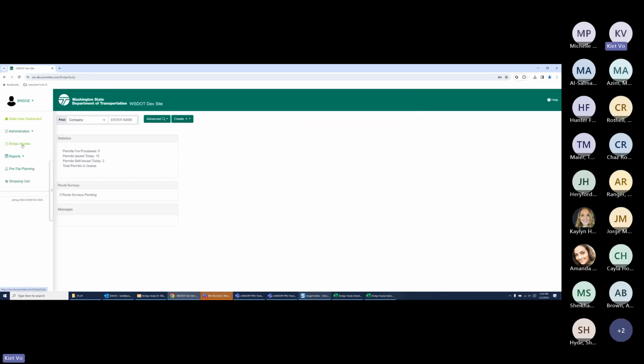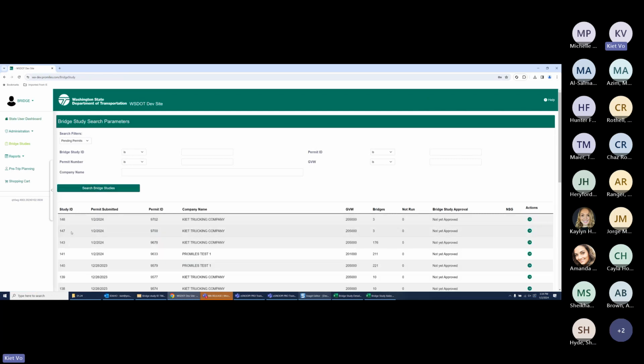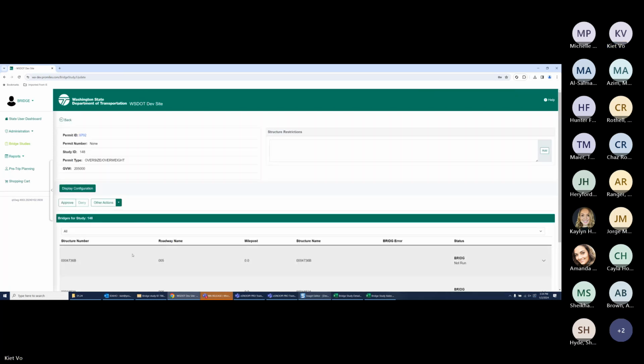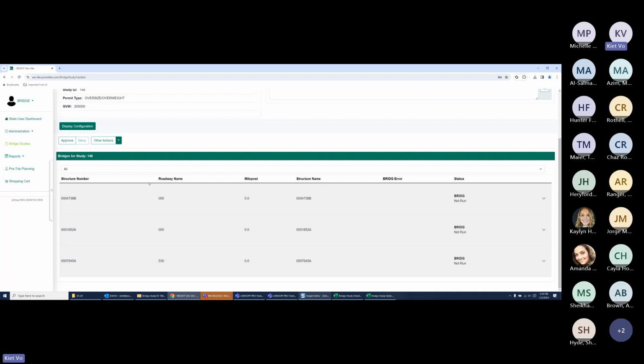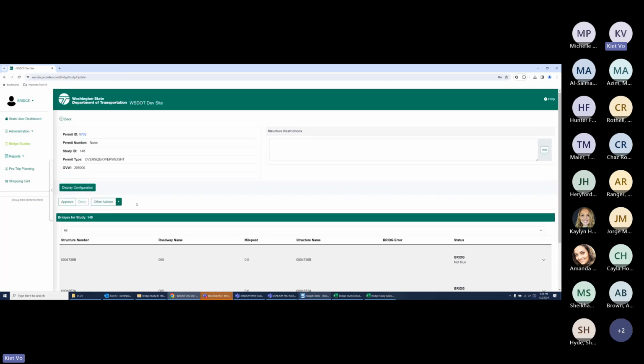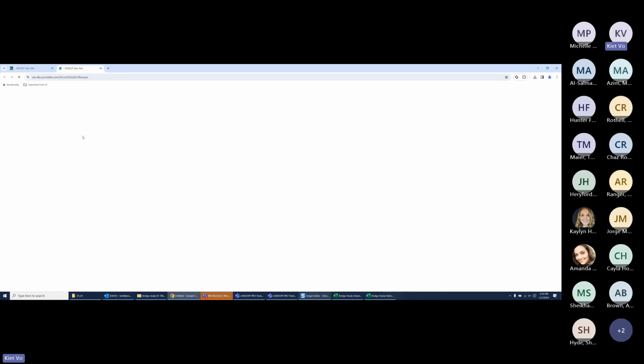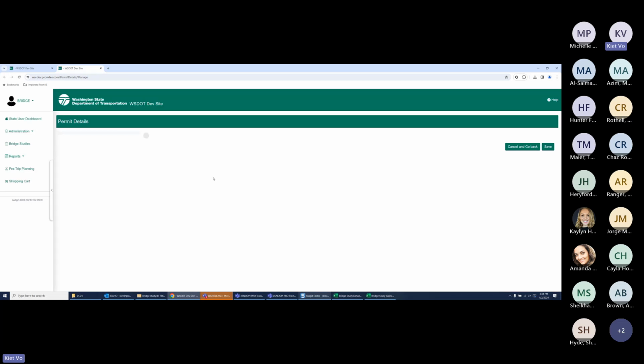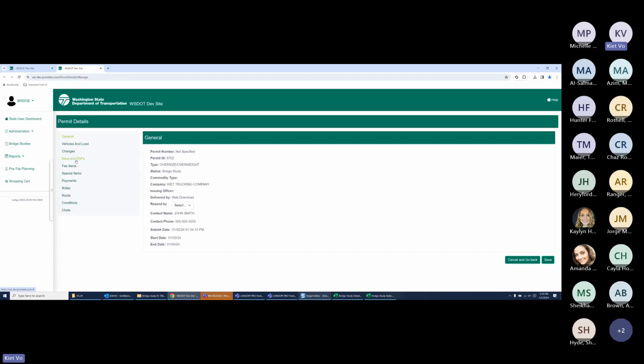And back on the bridge study screen, this is the permit that I just submitted. Once we open that up, again, you can see the roadway and milepost on their screen. But if you click on this permit ID, it is a URL. If you click on it, it does open up what we call the permit details page.